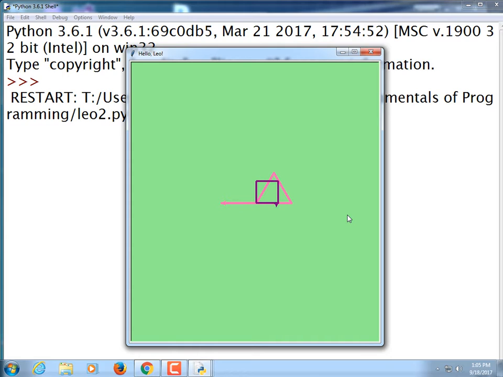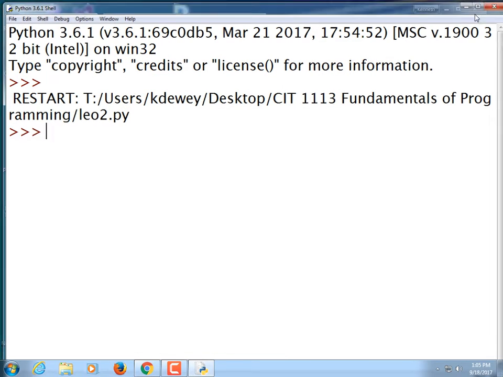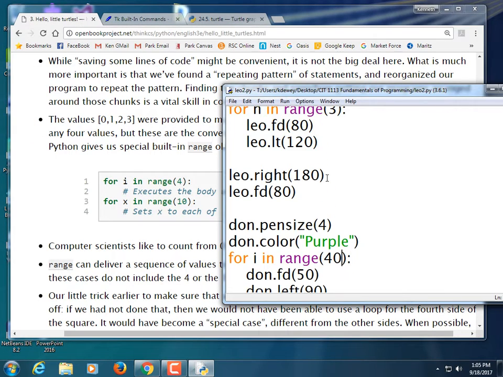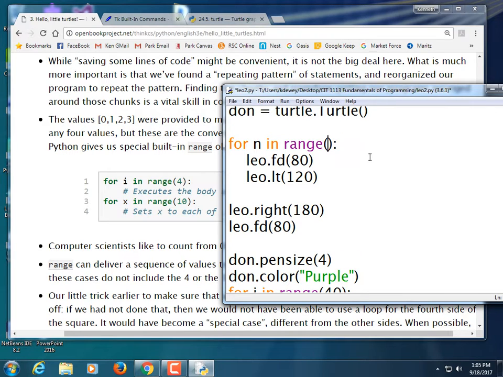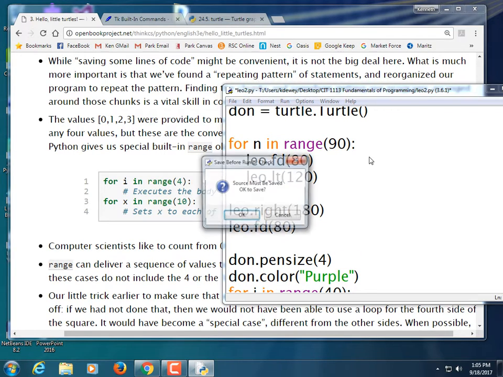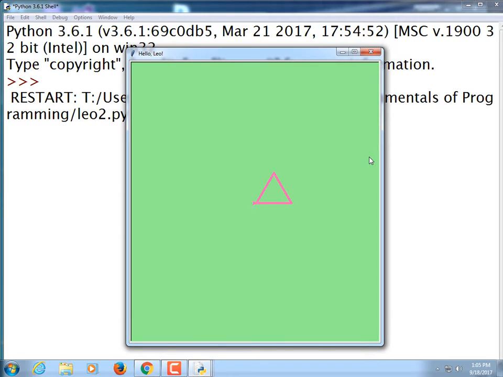Okay, you know what? I want my triangle to continue around, we'll say 90 times. Okay? So can I go up here and just say 90? But then we're not done yet. So my triangle should continue around for a while, basically 90 times. This place would be a good place to put in speed.